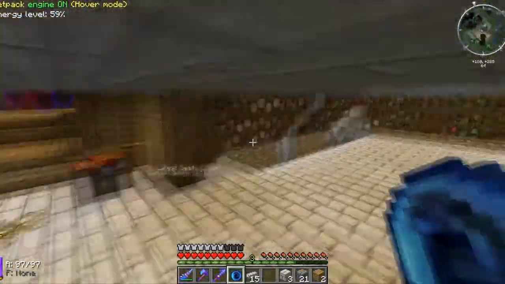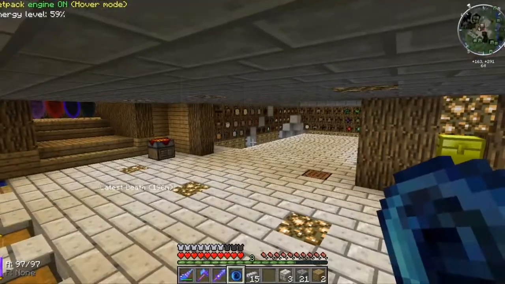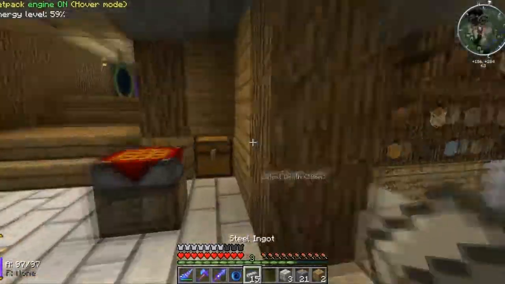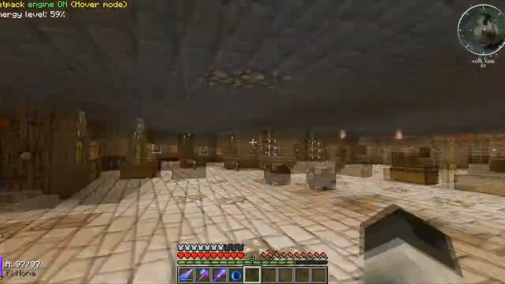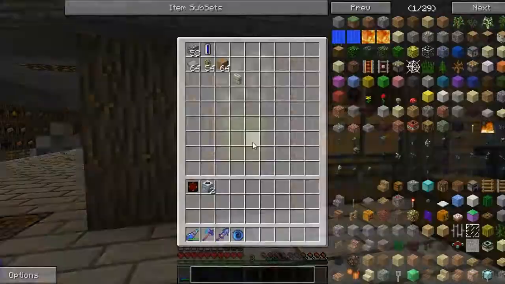But anyway, we are going to be doing a lot of things this episode, like I've already said. Let me just sort these out, because I've already got places for these. Things that we don't have a place for will just go all the way around and come back to this golden chest.